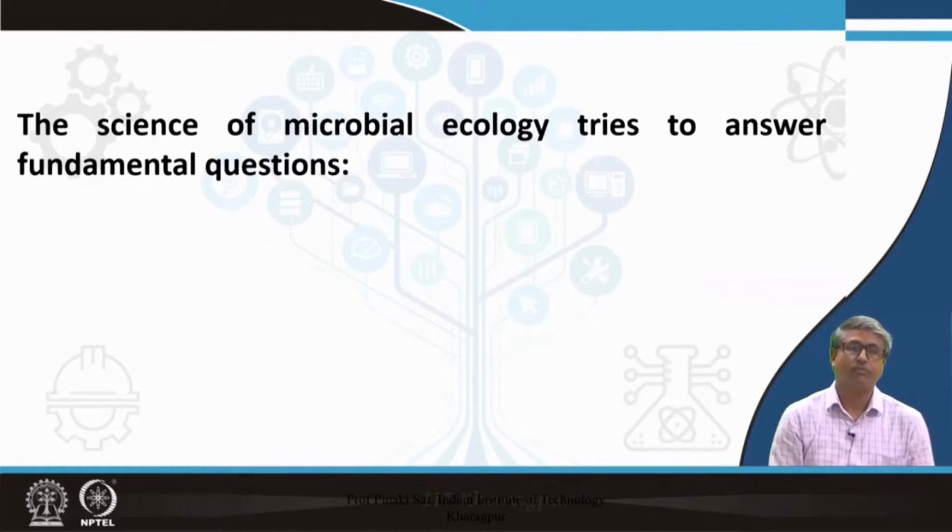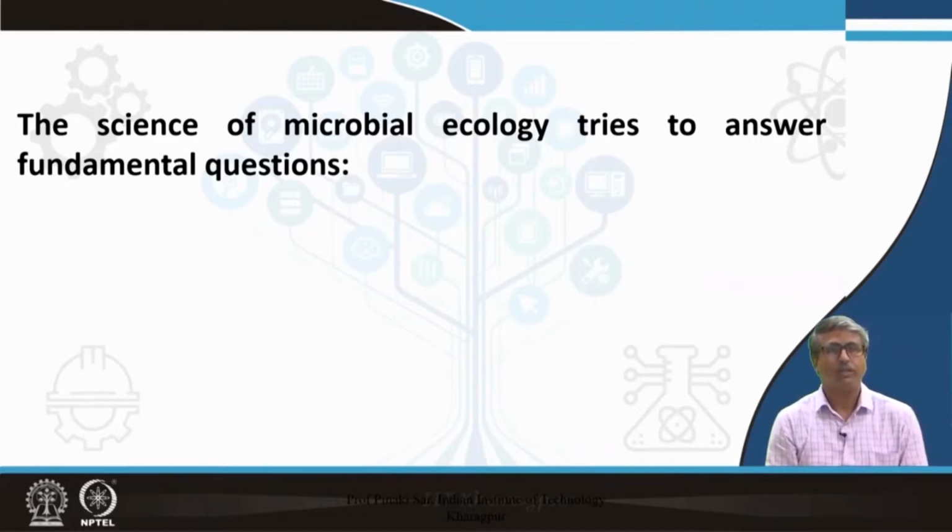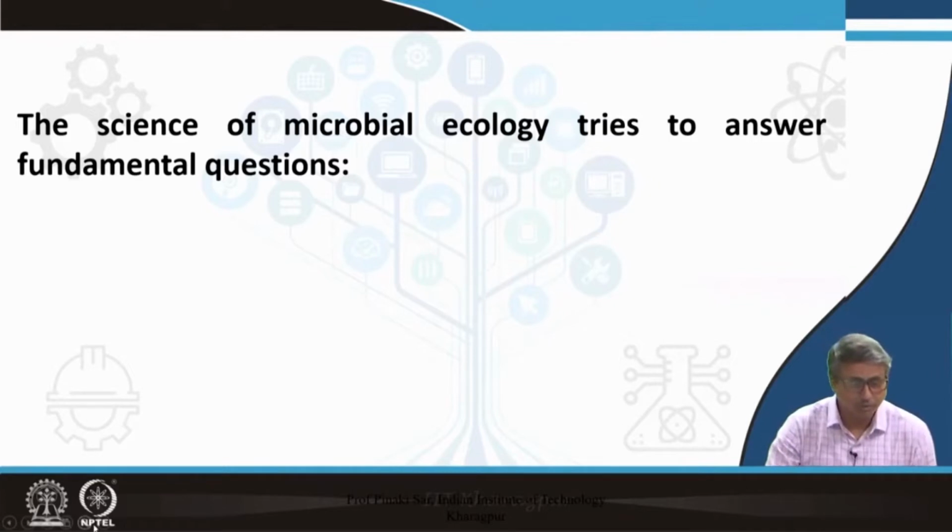Now, the science of microbial ecology, as we understand, tries to answer four fundamental questions, because in the earlier lecture we discussed that microbial ecology is a scientific discipline. It provides the scientific basis of community function and community properties with respect to the microorganisms present within it. So, this science tries to answer four fundamental questions. Let us see what these questions are.